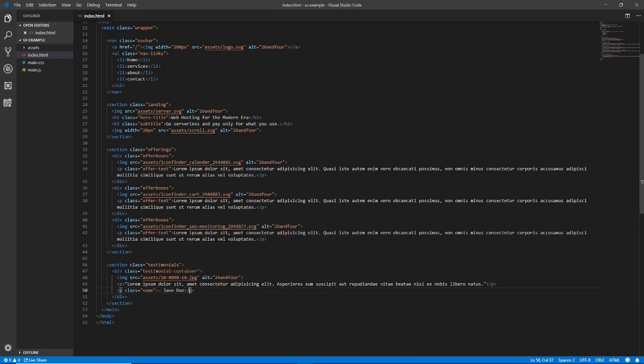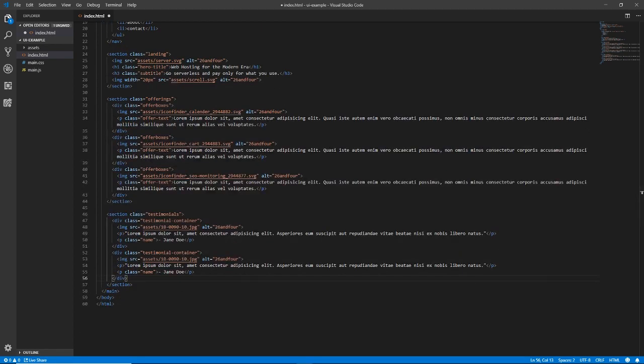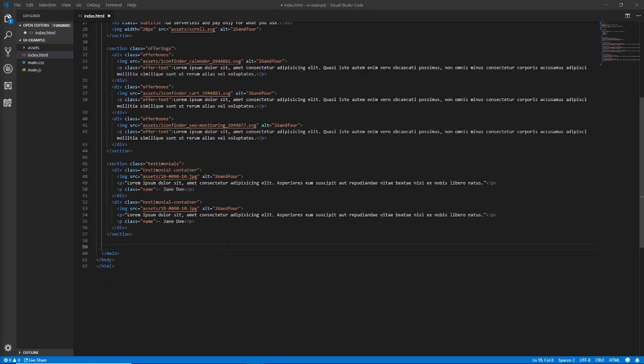I'll just copy and paste that as well for the sake of time and retention, because the HTML usually is a little bit boring, but it is important to know how to structure your HTML before you start actually coding the CSS and JavaScript, because the HTML provides the basis of your classes and structure of the page so that you can use specific CSS properties. So next up, we're going to finish off with the call to action and the footer.